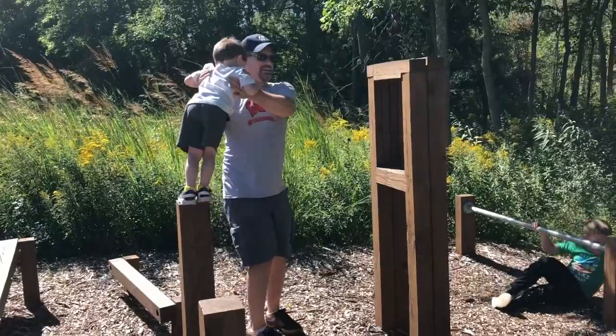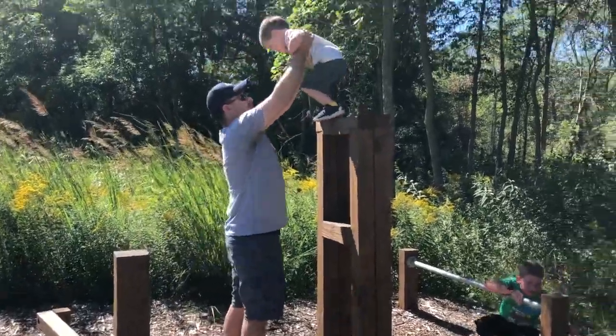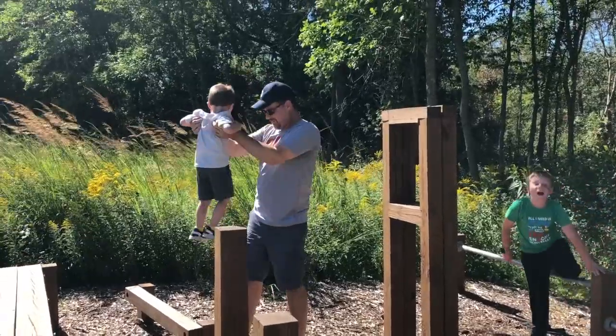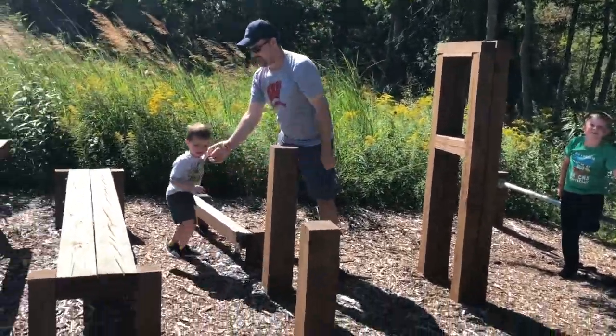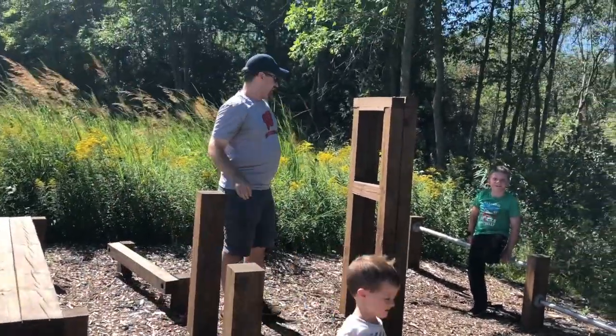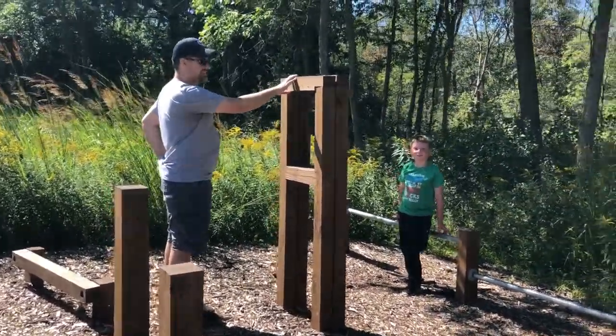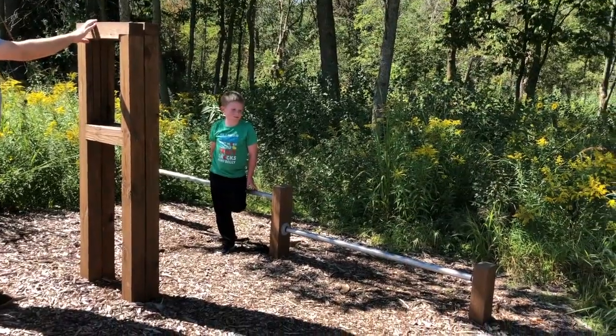What's going on over here? Jump. Whoa! Ooh, that's high. What if I made that jump? I don't think you could jump that high. But what if I did? Try it. No, what happened if I did? Mason, can you jump over this one? You'd probably fall and get hurt.